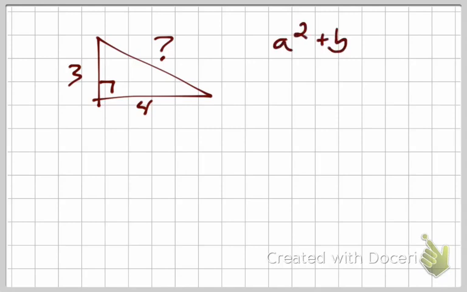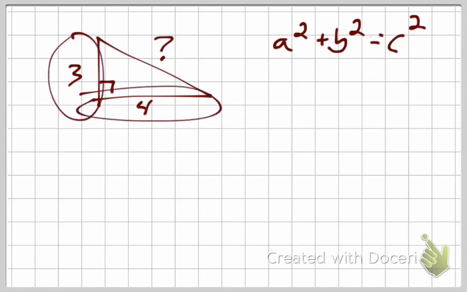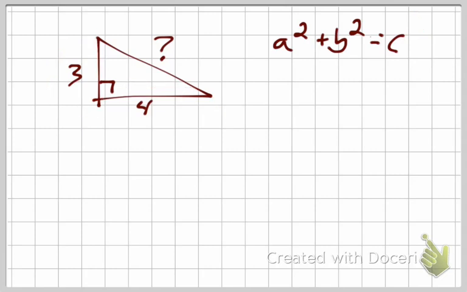The reason why I bring all that up is because in part of you using the Pythagorean theorem, you did this before yesterday, where you have 3 and this is 4 and this is the question mark. And we did this yesterday where we used the Pythagorean theorem. What is the Pythagorean theorem again? That is a squared plus b squared equals c squared. Which one is the a's, which one's the b's and which one's the c's? The a's and b's are the legs, in other words, the two sides that make up the right angle. And then c is always the hypotenuse, which is the opposite of the right angle. So that would be c.